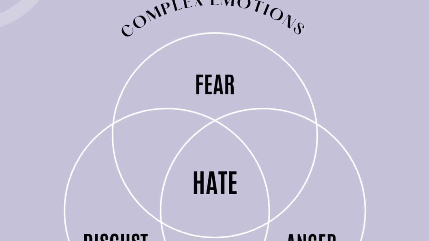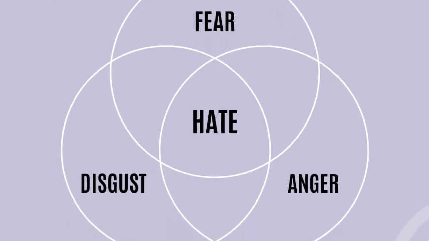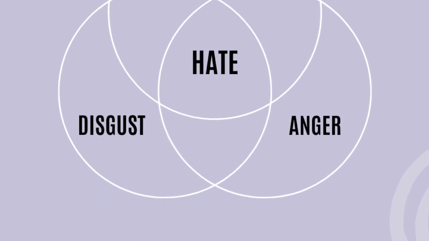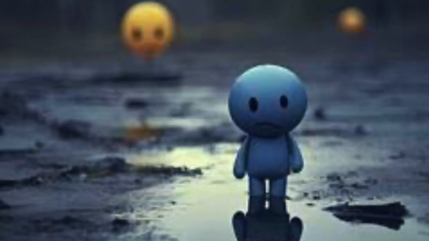In fact, here I would like to give you an example of a basic emotion and a complex emotion. As I said, joy, fear, anger, all these are basic emotions. And complex emotions are something which combine two, three basic emotions and take their form. For example, hate is regarded as a complex emotion which consists of fear, anger, and disgust as its basic emotions. Another example of a complex emotion is grief, and it is said that grief is a combination of basic emotions consisting of surprise, denial, sadness, and anger.